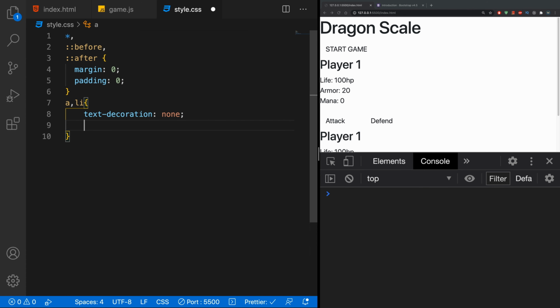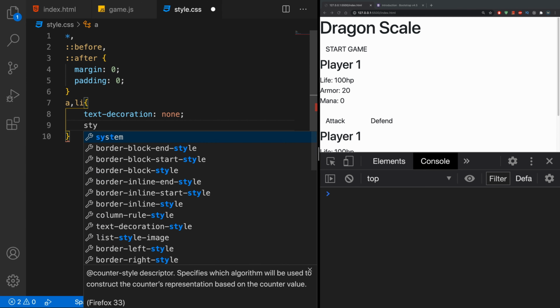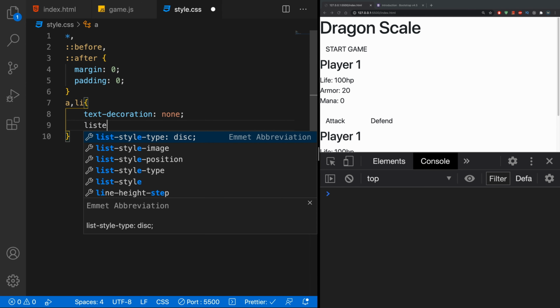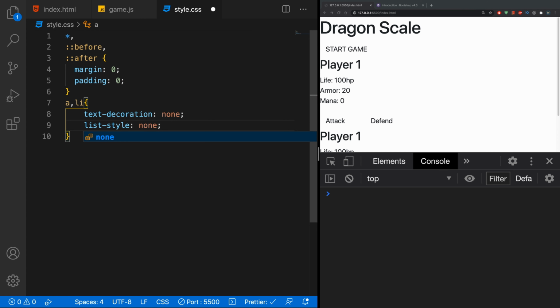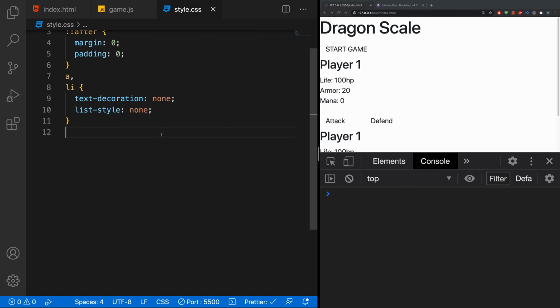And I'm also going to remove the list style. So when we have a list item, it could have those discs. I don't want that. I want them to be gone.